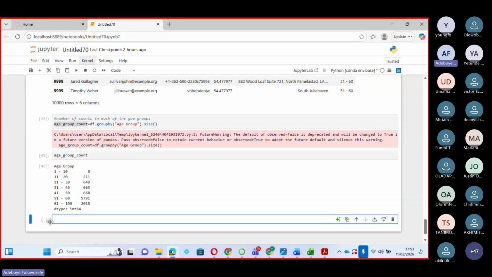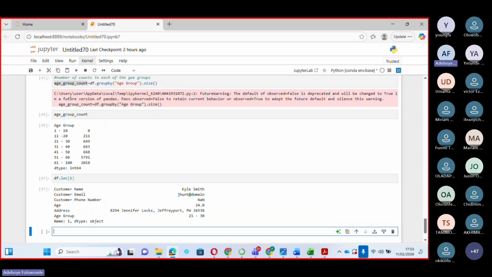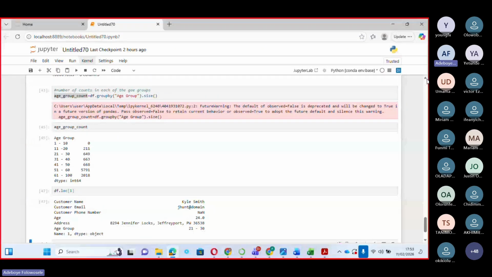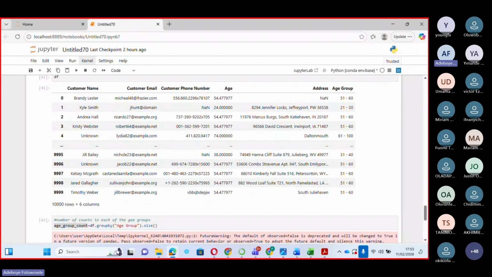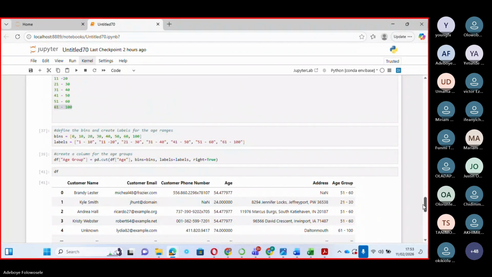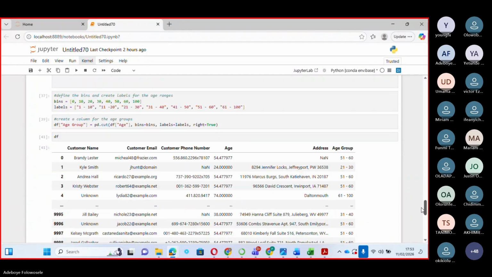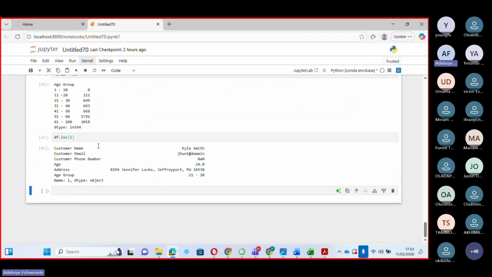So if I want to use df.loc, that's why I said, see, you need to keep practicing. I'm not going to force you to practice. If I want to know row 2 now, this is row 2, Kel Smith. You can see Kel Smith. That is row 2. So it is from this row 2 that you are going to fill in anything you want to fill in.